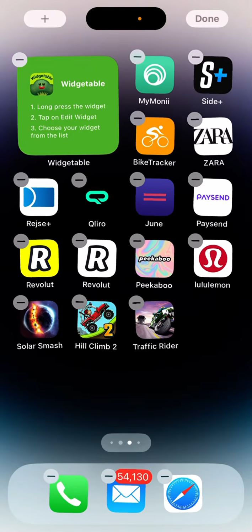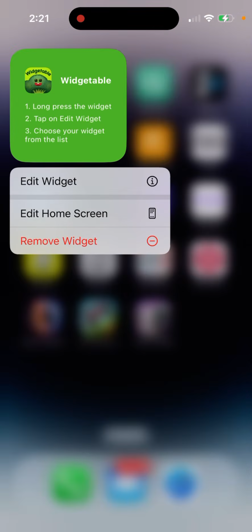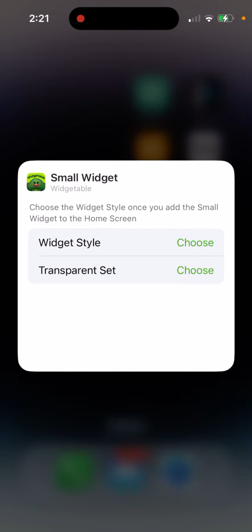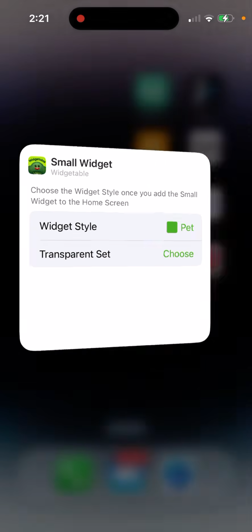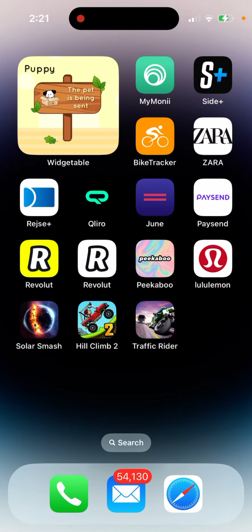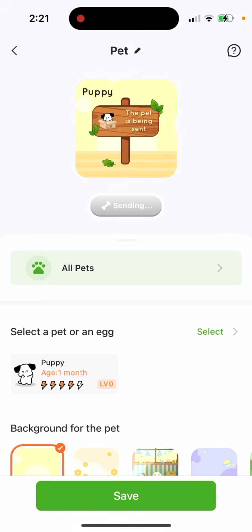Then you tap add, tap done, and then long press, edit the widget, then widget style, and then pet. So there you have it. Puppy. So now this is my pet.